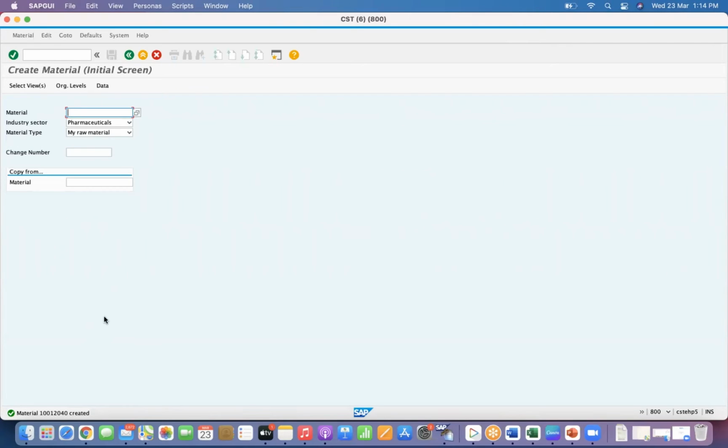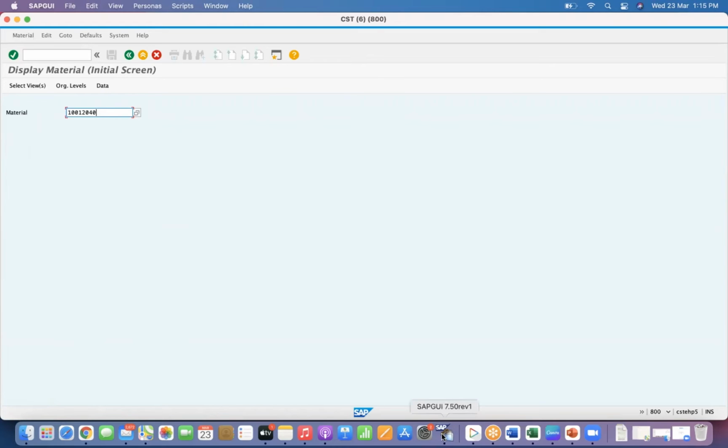So I'm taking two materials. One has a stock, a lot of open documents, everything. And second one is about a fresh material, which I have just created, which doesn't have anything. Let's go to change material. Okay.